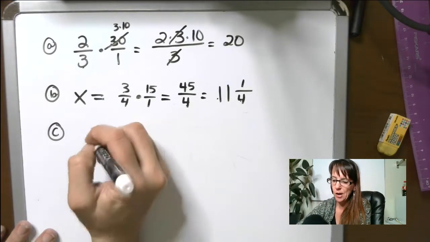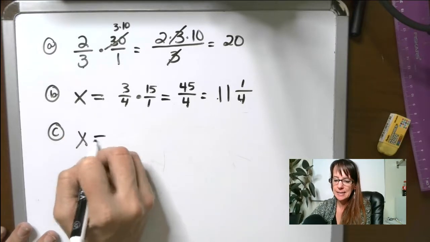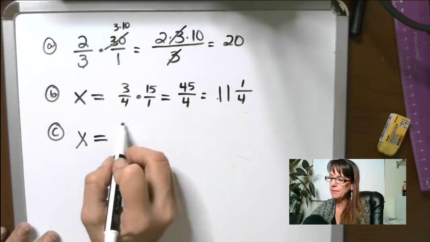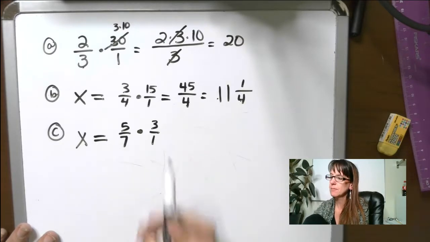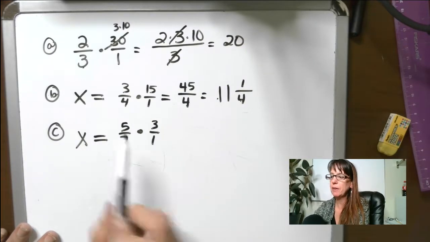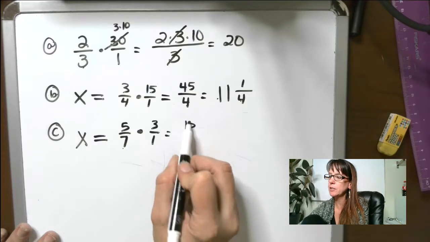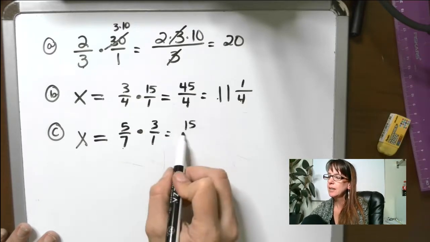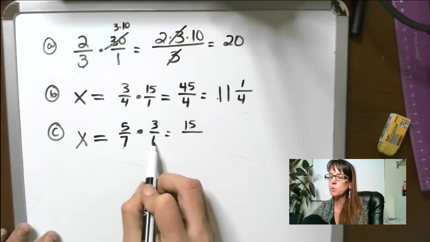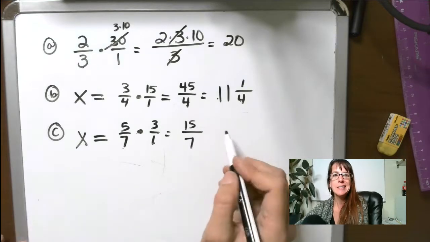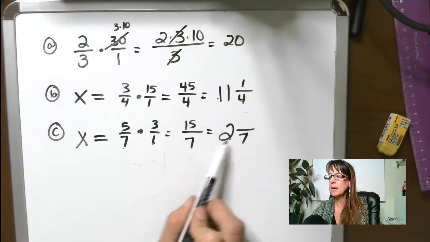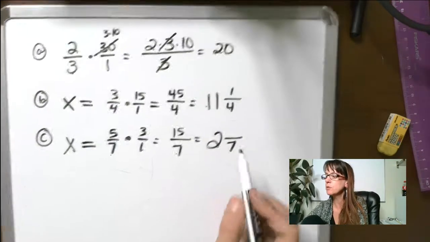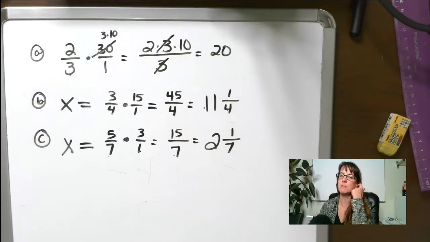All right, let's see. What number is 5/7 of 3 over 1? Again, 7 can't be broken down, 3, 5, none of those can be broken down, so it's just multiply straight across the top. 5 times 3 gives me 15, and on the bottom, 7 times 1 gives me 7. 7 goes into 15 2 times, and we keep the same denominator, right? 7 times 2 is 14, plus 1 more is 15.